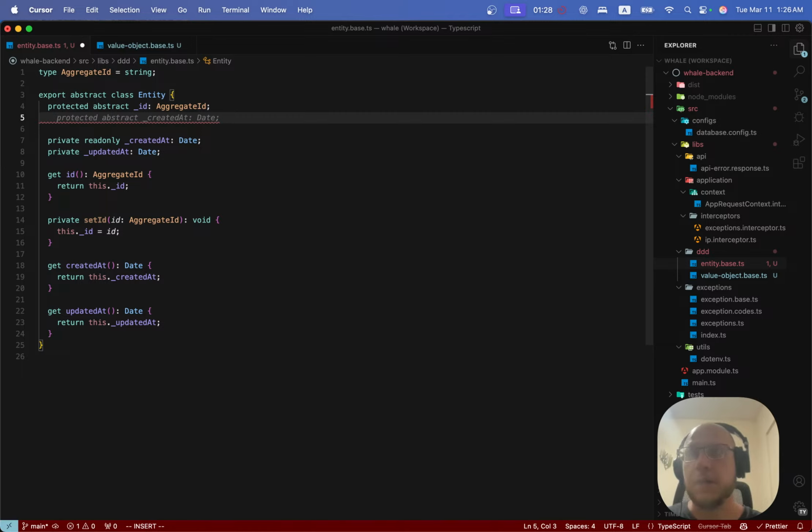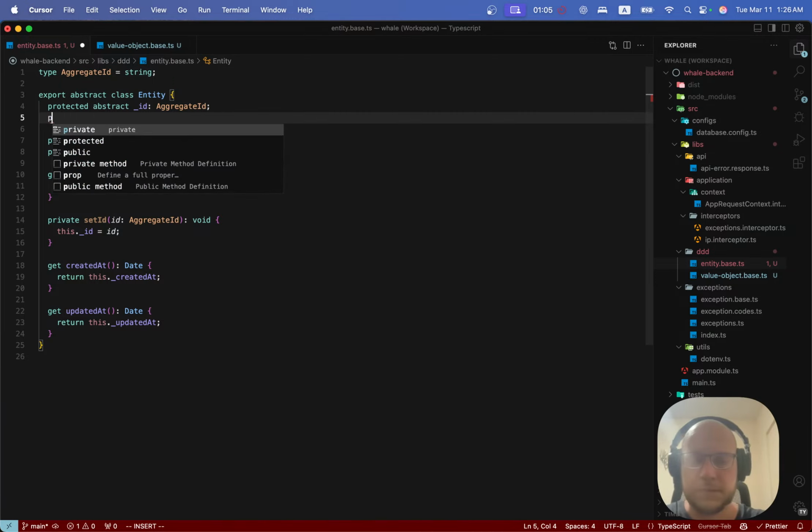An account will have props like, I don't know, the name of the account, the type of the account, if it is an investment account or a bank account or some kind of an asset, and so on. So the props object will be different for each entity, right?